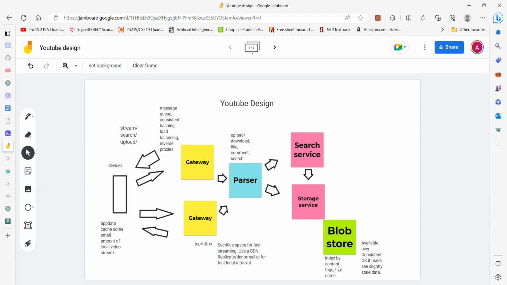So when a like or comment is seen by the parser, once the client device actually sends it, it will send it to the storage service, which will just update a comment being added to this video at this URL, and this comment on the video is being liked or replied to, etc. So that's how liking and commenting would work.